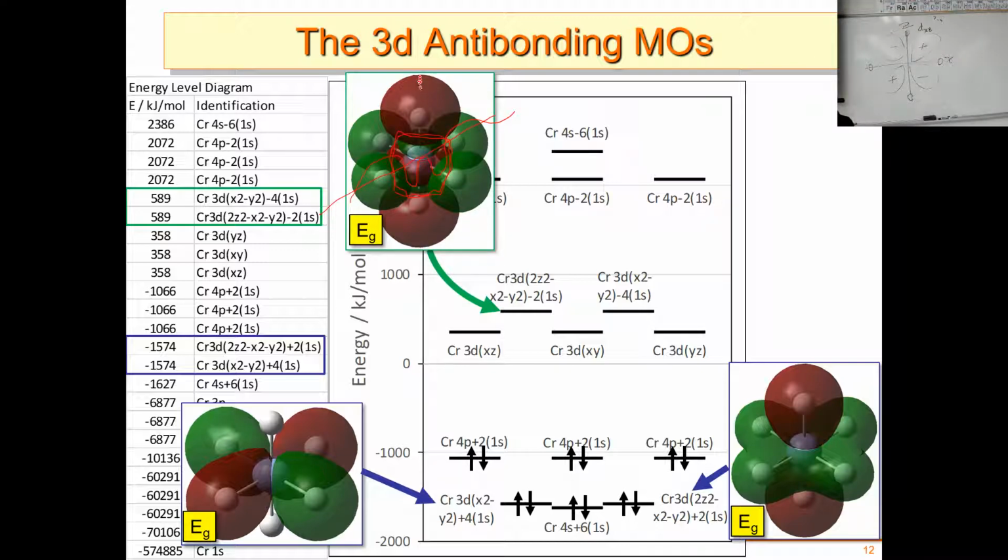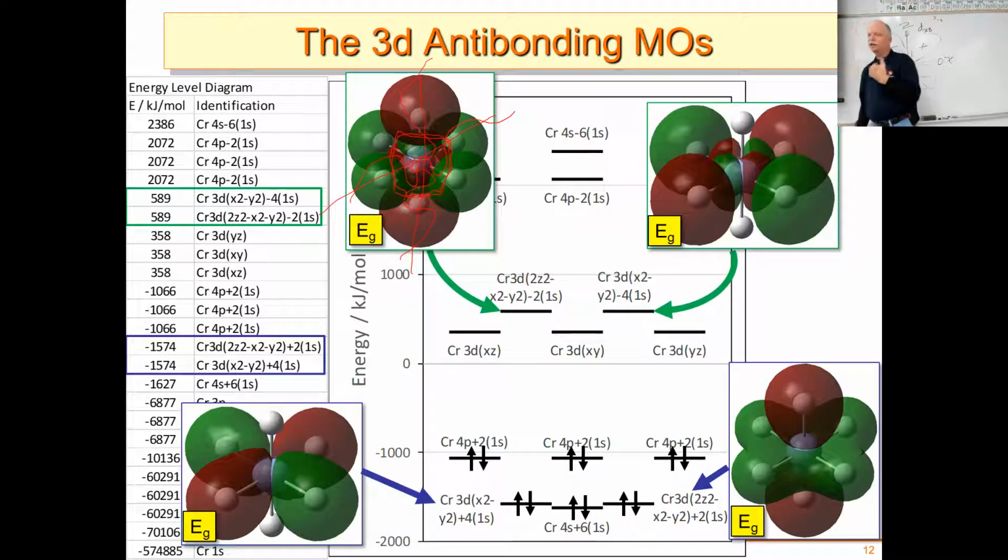Going down the z-axis, again, that wave function goes down and up and down and up and down and up. I mean, it's curving. Every time it crosses a zero, that's a node. And so you could just walk a line through these orbitals and see how many times they change sign and rank them. That's how high in energy they are, the more times they change sign. And then this is the other one, the x squared minus y squared, aimed right at hydrogens that are out of phase. And so again, it squished that d orbital, made it into a smaller box, and you've got lots of nodes. So a higher energy. So that pushed those up into the antibonding region.